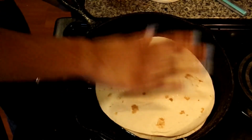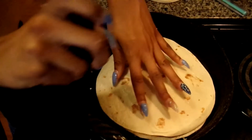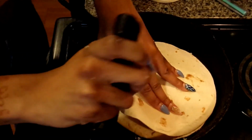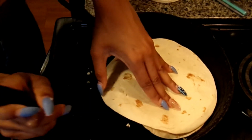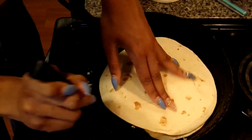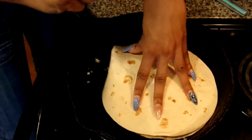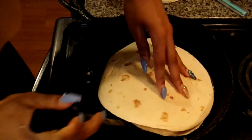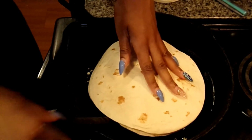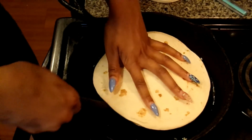Alright, now I'm gonna take my spatula right here, and I'm gonna just go around the bottom edges just to make sure it's not sticking. Cause just cause you added butter don't mean it ain't sticking. And since this is a cast iron, it's cooking fast. So I'm just doing this to the bottom. Alright, since it seems like it ain't sticking, I'm gonna flip it.